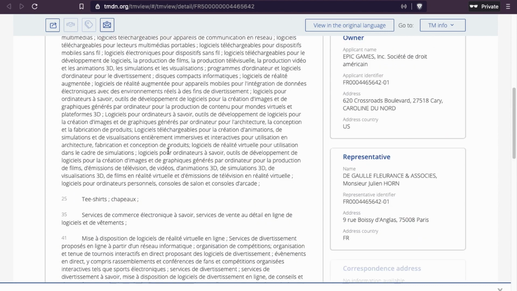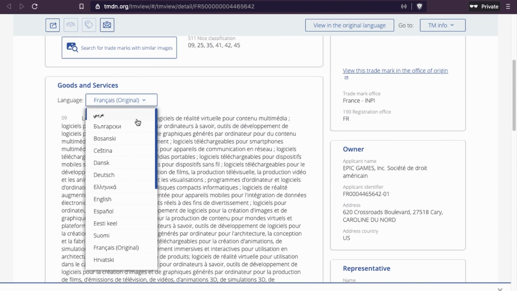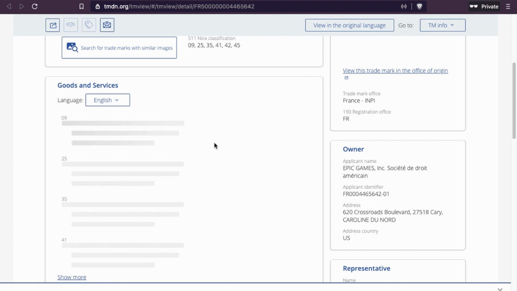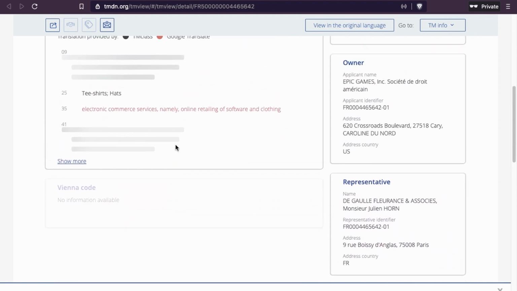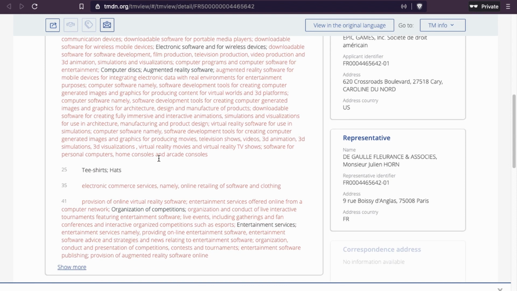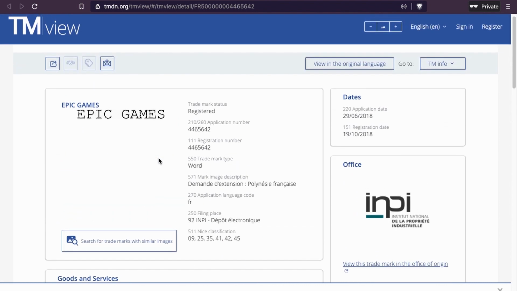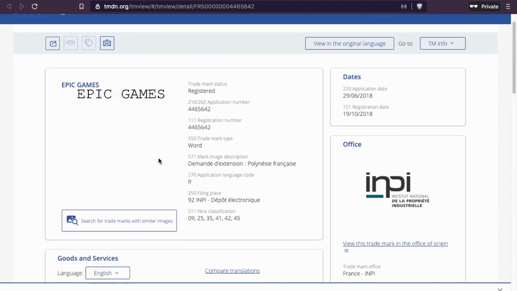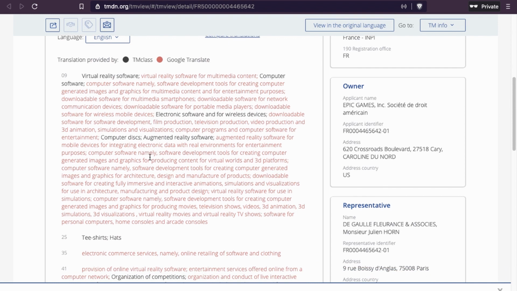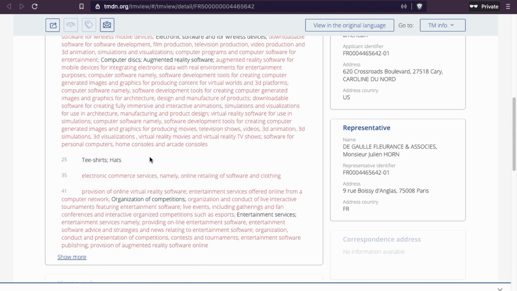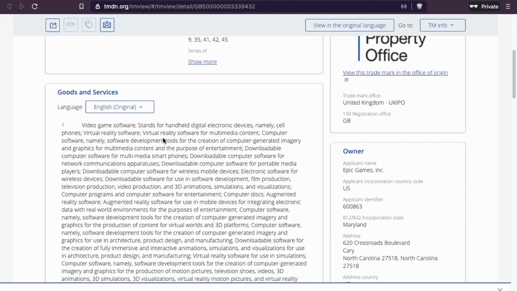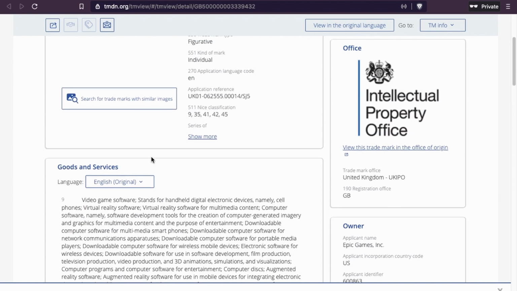This is the first one, Epic Games. This is in France. I cannot speak French. I cannot read French, so sorry about that. Here you see they have a pattern, and we translate it. It's not a good translation, but yeah, they register also in French. Because I do not speak the language, I cannot tell you if it's correct or not, but I can see it's specific, and especially they register for products that they already have, they use. So you see T-shirts and hats. Interesting. If you look at another one, the logo, they register the logo.